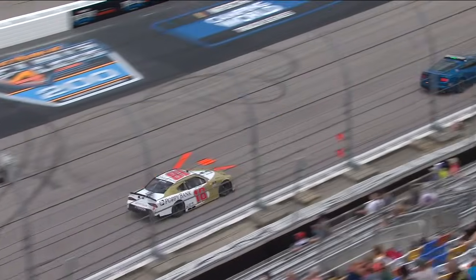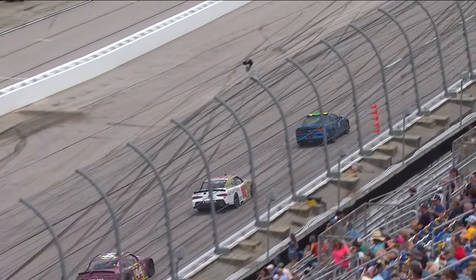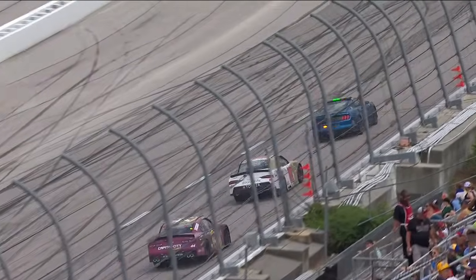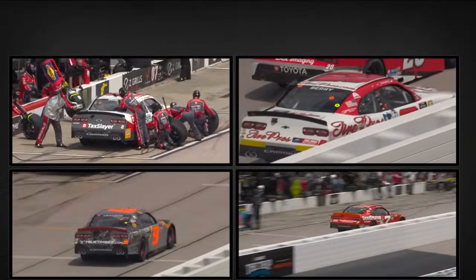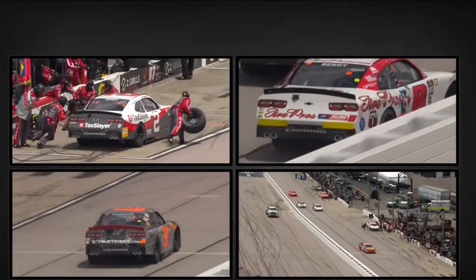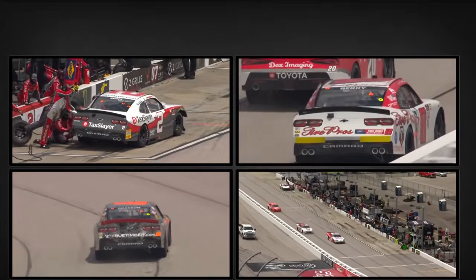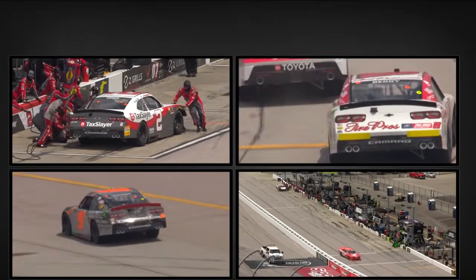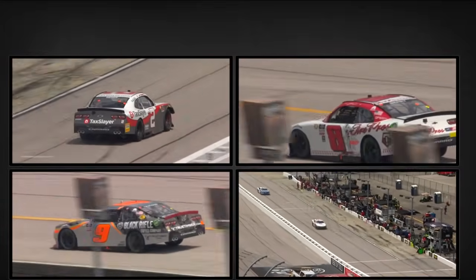Just a few days ago, running by a hefty paint scheme, been on the racetrack. 5 to go on the stage. We did have some drivers come down pit road, mainly those guys from Junior Motorsports. So you pit here. You don't have enough time to make up any ground really before the end of the stage. These guys just going to ride around, I would believe, and play the track position game, and we'll see how all that plays out.